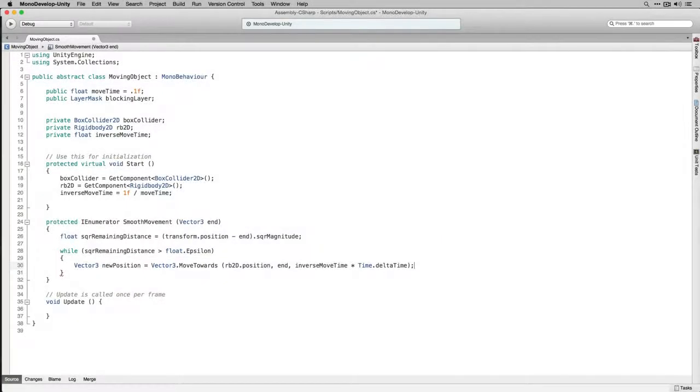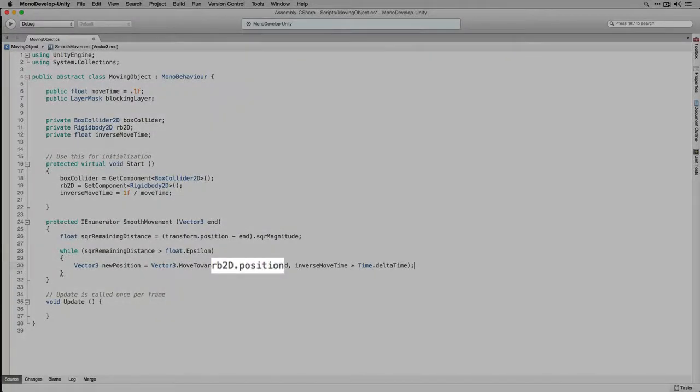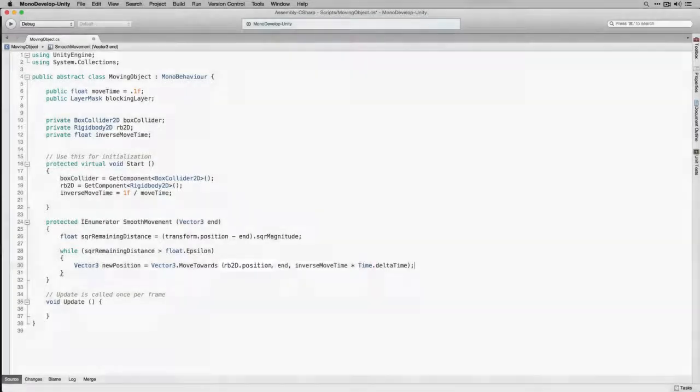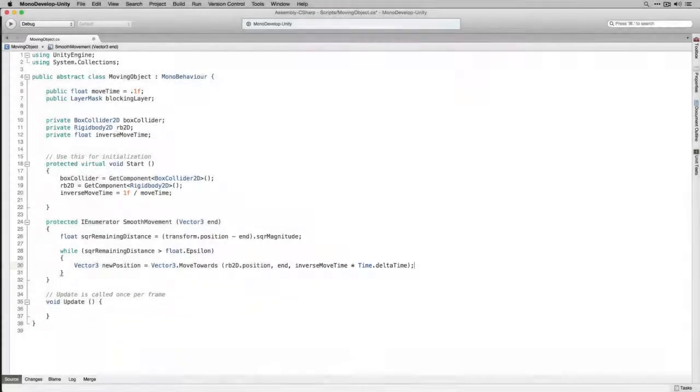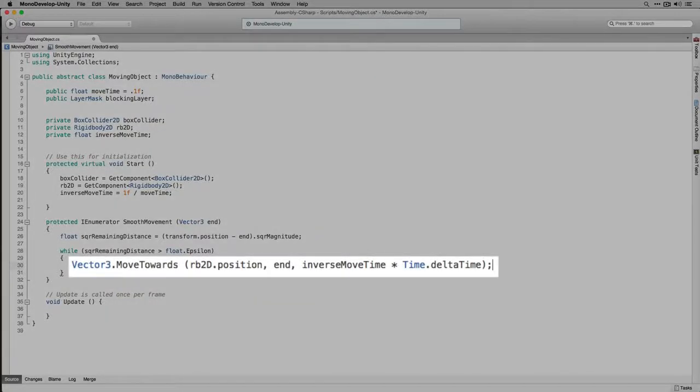We're going to pass in the position of our Rigidbody2D as the first parameter, the end, which is the position that we're trying to move to, and then inverseMoveTime multiplied by Time.deltaTime. Vector3.MoveTowards moves a point in a straight line towards a target point.